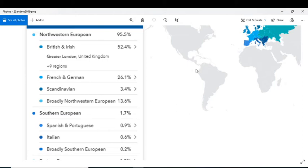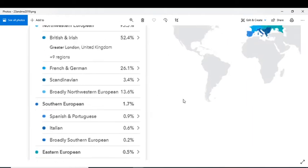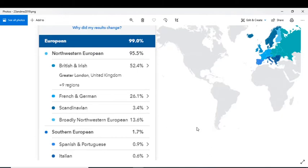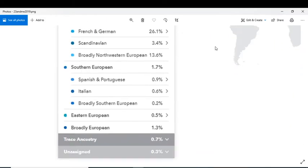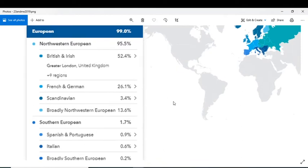In my opinion, I think 23andMe have now dropped anything below, I'd say maybe 4 or 5 centimorgans. I could be wrong, I'm just guessing, because a lot of this stuff right here was on my 2019 report, and my report was even better than this when I first took it in 2018. But this was updated in 2019, and this is what it turned into.